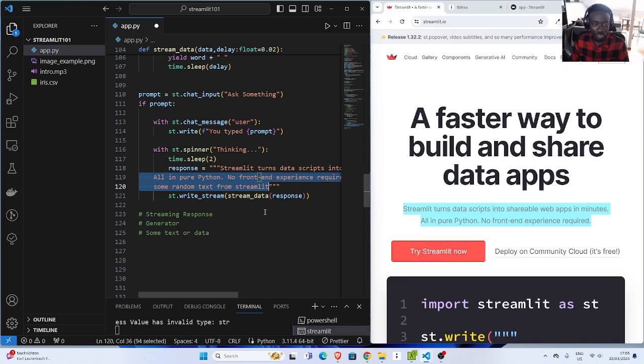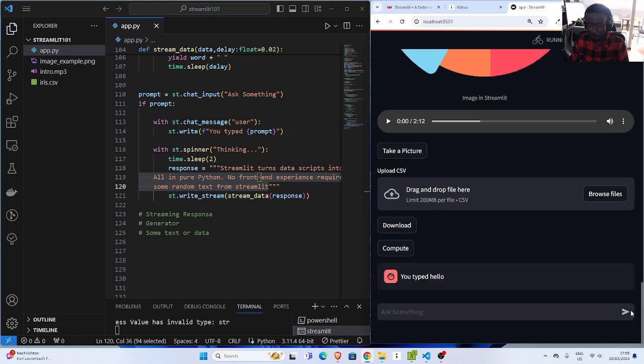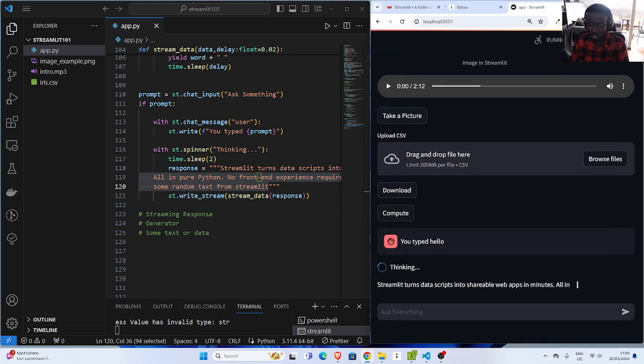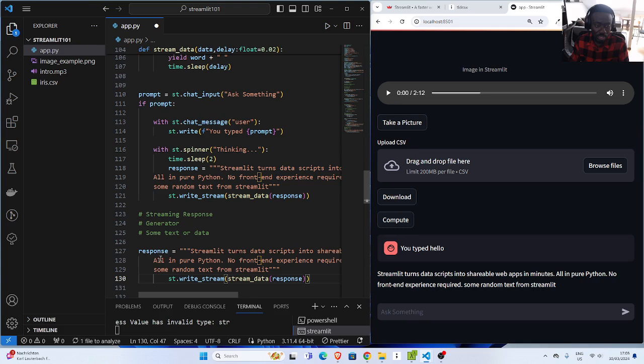How do we do that? So we are using this option here, and then if I type in "hello", thinking, you can see that now the text is coming one at a time. So this is a very nice feature. I can move this one out of here in case I don't want it to be here, and then put it here, and it will still work.